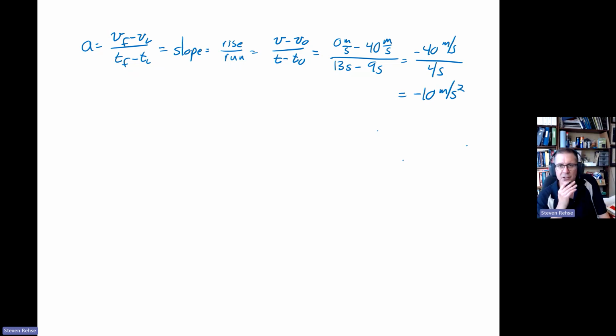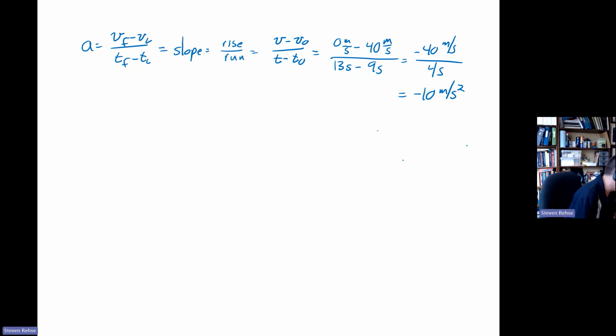It's a negative acceleration because this thing is slowing down. Remember the first thing I did with you, the answer is it had a slope that was down. That has to be a negative acceleration. So we got a negative acceleration. What you get from the graph has to agree with the numbers. So the acceleration at time 11 seconds is given by that slope, and that's negative 10 meters per second squared.